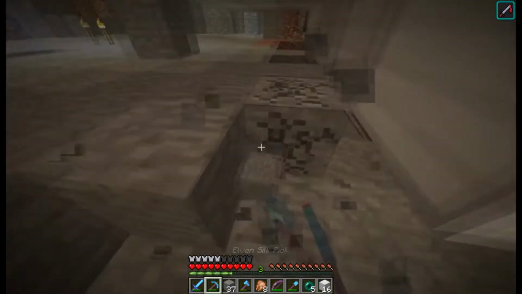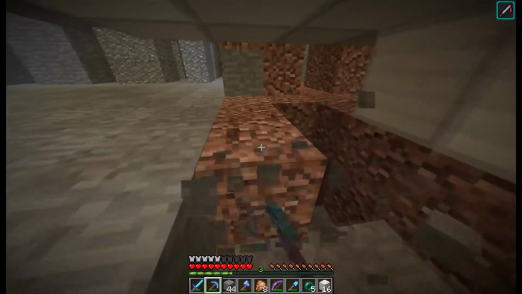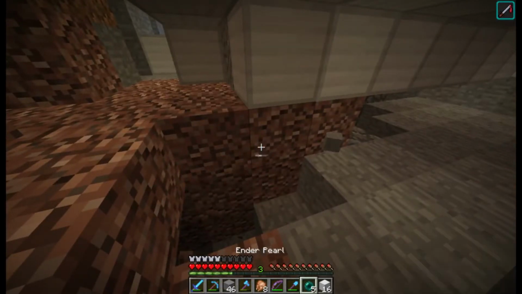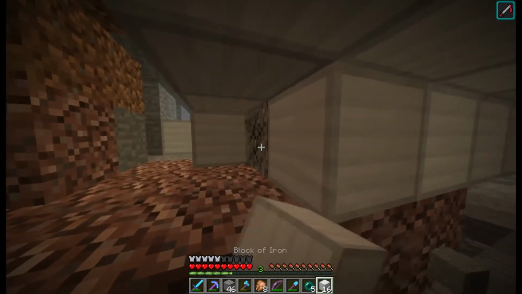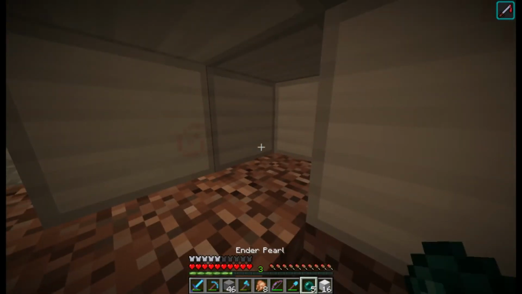I think I'm not going to have enough blocks for this, am I? Let's have a look. Better take the gravel out. And I just want to check before I place it. Yep, don't want to leave any hollow spots.